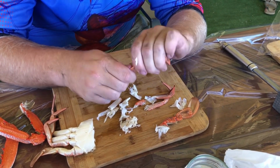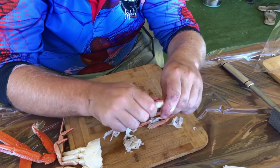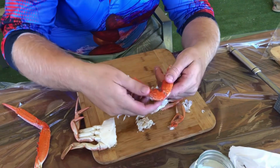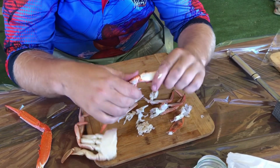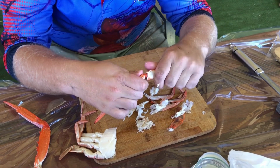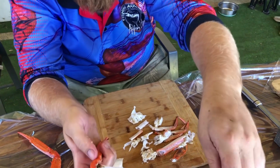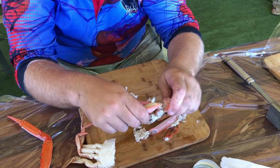You break the top off at the bottom. And in here, there's a bit of meat there too. So just the top sections. Okay. And then with the claw here, break off the end bit. And twist it a bit, and if you're lucky, it comes out like that. Wow. So you always take off the end. A lot of times it's easier taking off the end.